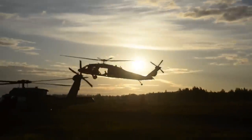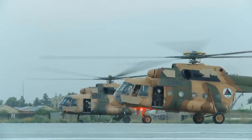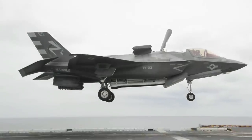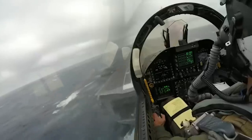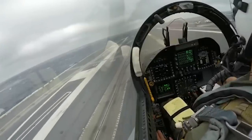A helicarrier would have to approach the landing situation very differently. Helicopters are VTOL, which means they're capable of vertical takeoff and landing. Unlike airplanes that glide and use aerodynamics to stay afloat, helicopters push themselves through the air with massive rotors. This is a huge liability when a helicopter loses power. There are benefits with VTOL craft though — they can hover in mid-air, making them a more stationary platform, or at least allowing the aircraft to fly at much slower speeds than a fixed-wing craft. A helicarrier would be able to maintain a much slower speed without stalling compared to a fixed-wing aircraft, which would make it a more stable platform and make the landing procedure easier.